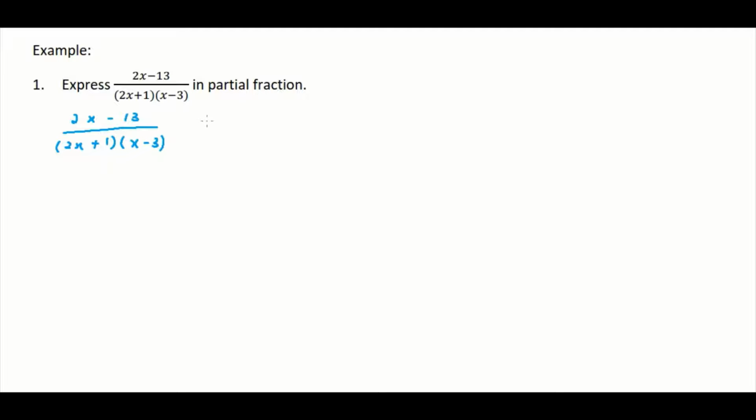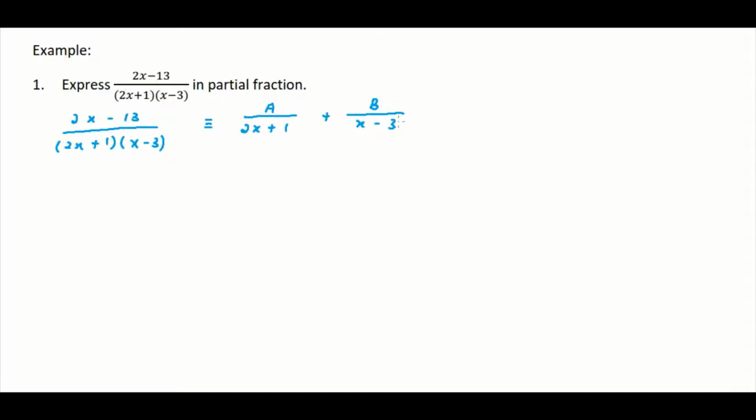Okay, so what we are trying to do is, you remember from the notes itself, we know that for every linear factor, you can write it in the form A over ax plus b. So we can always change it into A, where A is the constant that we need to find, divided by the first linear factor, which is 2x plus 1. Then plus another constant B, divided by your second linear factor, which is x minus 3. Okay, so after you have written it in this form, your task now is to get what your A is and what your B is.